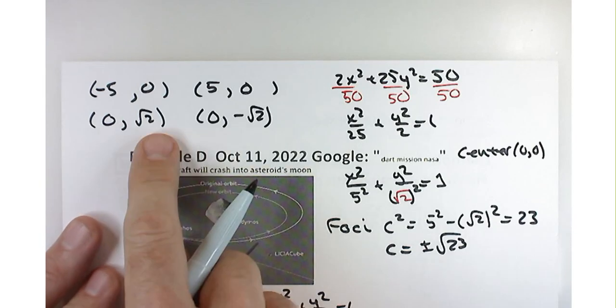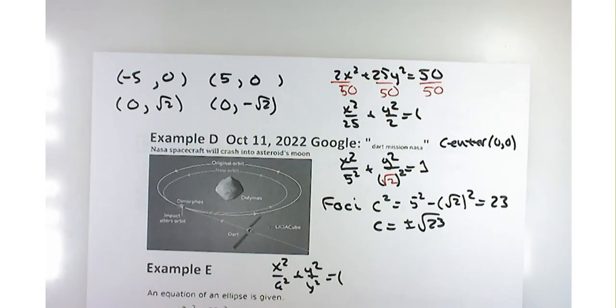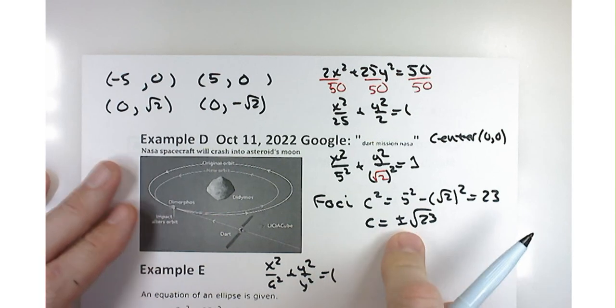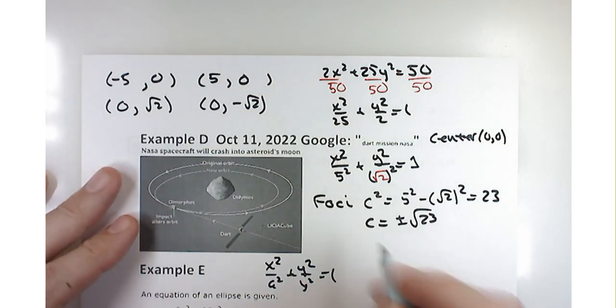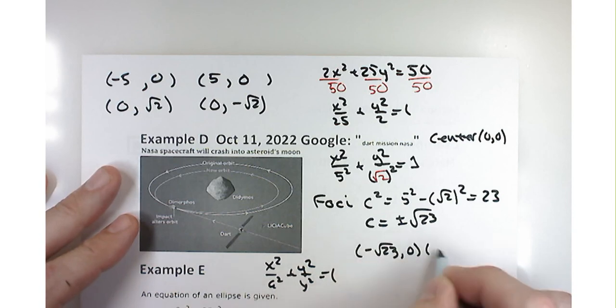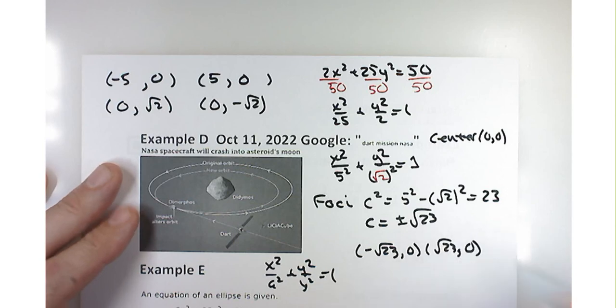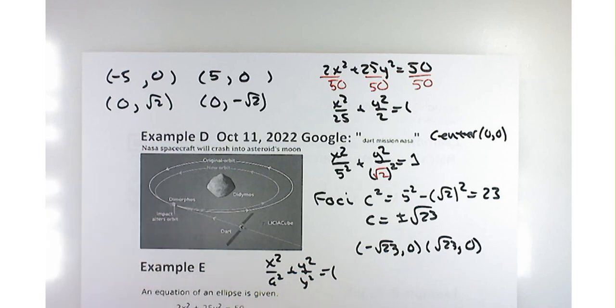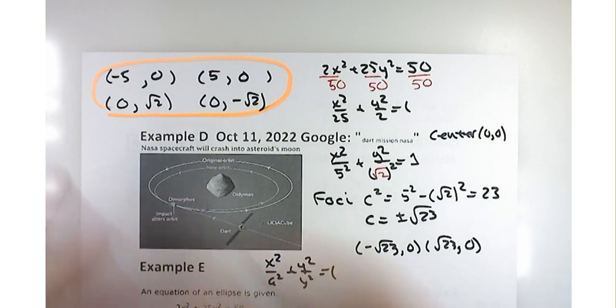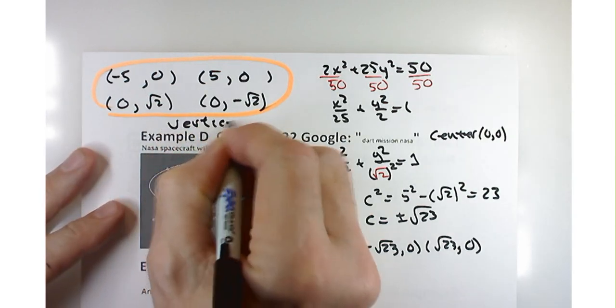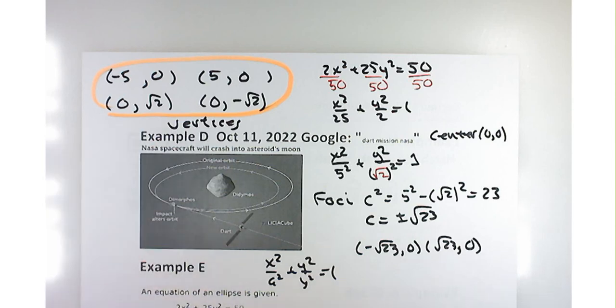Now, which axis is going to be larger, the longer one? In the x direction or the y direction? The x direction. So Ryan, what are my foci going to have as coordinates? Negative root 23, 0. Perfect. So negative square root of 23 and 0, and square root of 23 and 0. That's where my foci are going to be. So here's my vertices, all 4 of those. And then my foci. So not too terribly much expected from you in working with an ellipse.